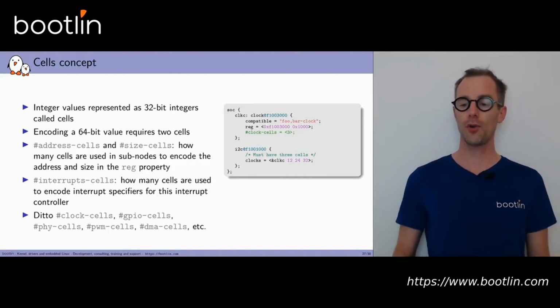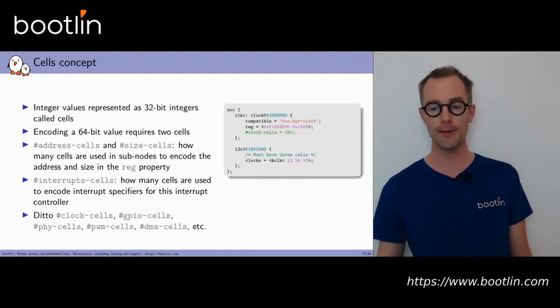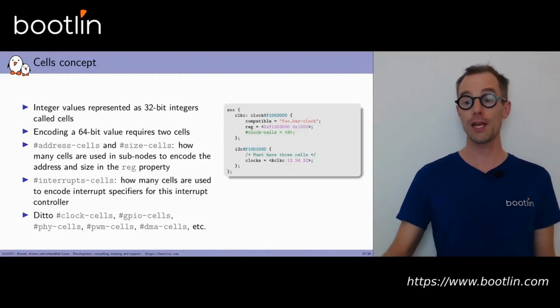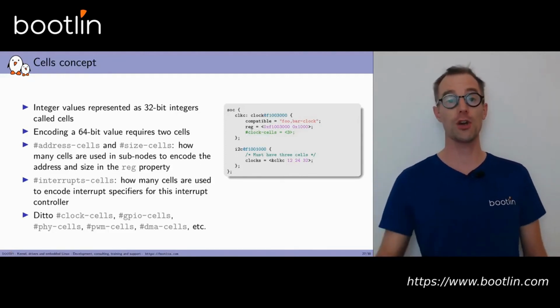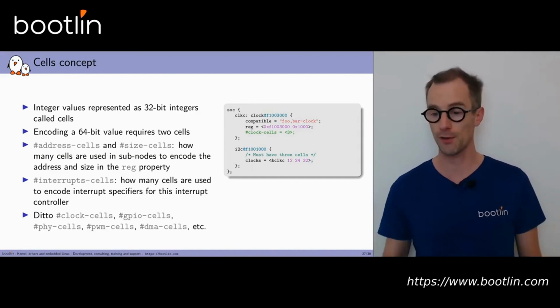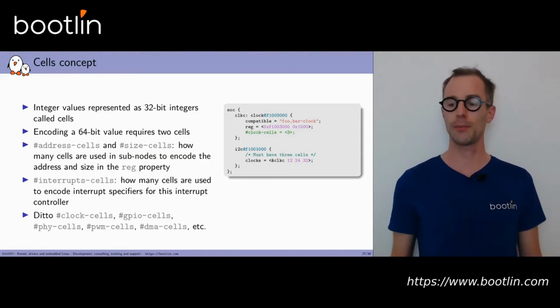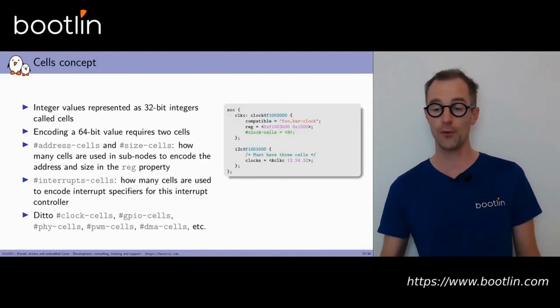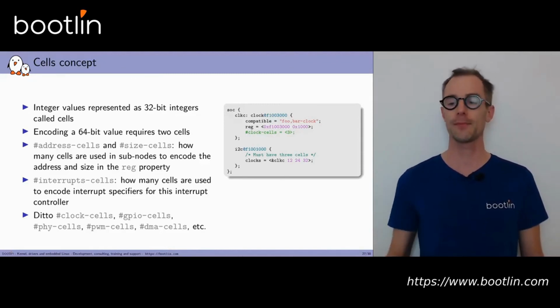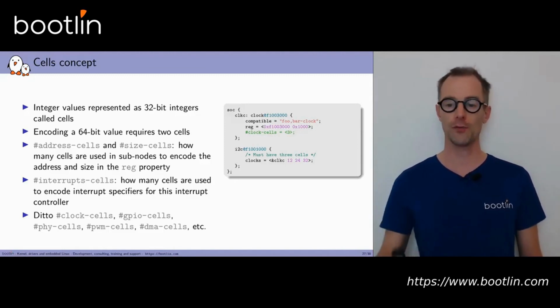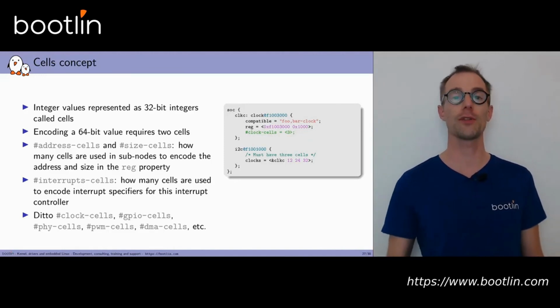And this clock controller has #clock-cells 3, which means that it needs 3 additional cells to describe which clock is actually going to be used, and perhaps with some flags. Here we have just put some arbitrary value for the example, and the values are 12, 24, 32, which are those 3 cells used to identify which clock from that controller we need to use for this I2C controller.